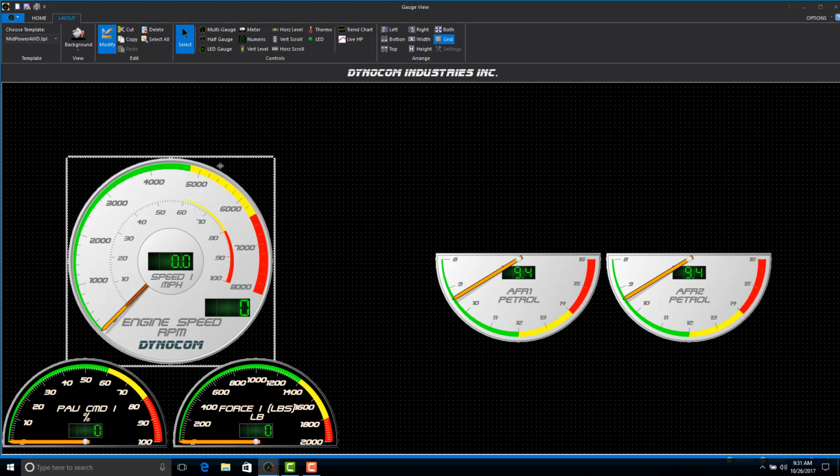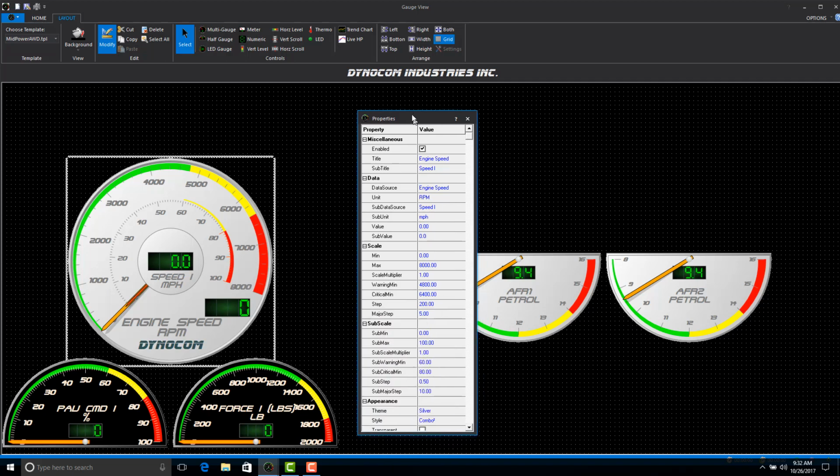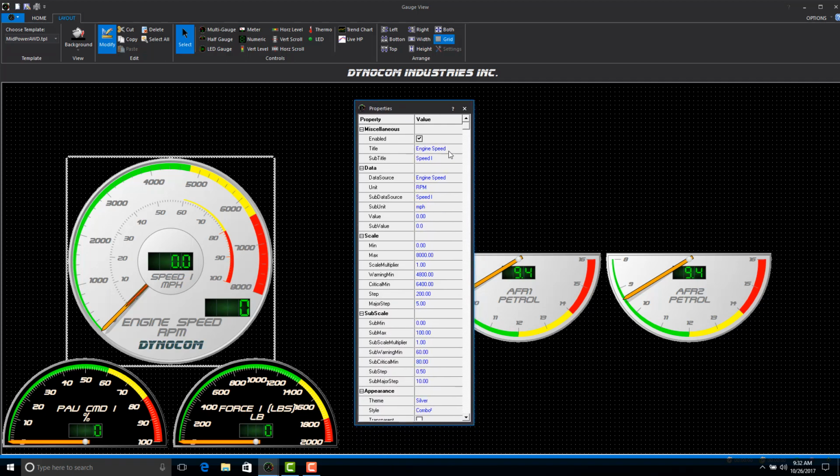So what I want to do next is show you the properties. And a key point about properties is they're the same for every type of gauge. This is a great feature because once you get confident in modifying the properties on, say, a round gauge, it works on any of the other types of gauges.